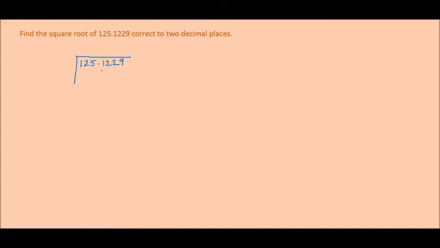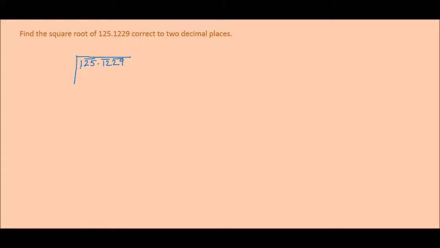Now comes the pairing part. For this part, we always have to start from the decimal point. In the last session, we had said that you start from the ones place. Which one is the ones place? This 5 is in the ones place, which is next to the decimal point. Always you have to start with the number next to the decimal point, and we have to pair. So this is the first pair and this is the isolated digit. And for this part, 1, 2 and 2, 9. So we have paired them.